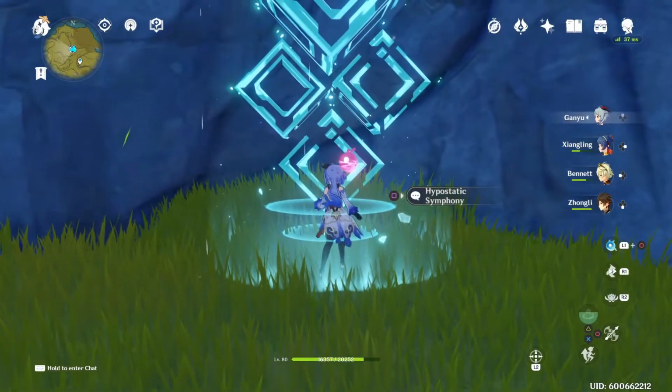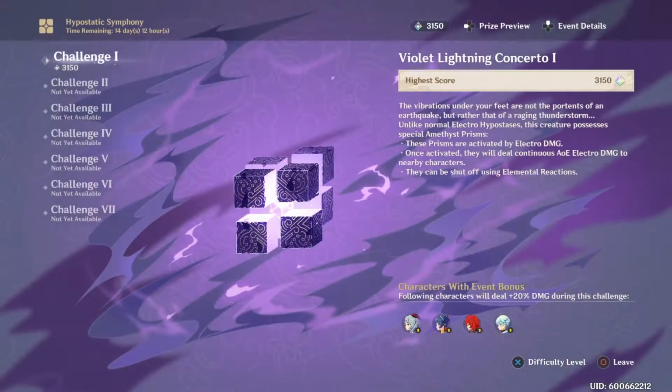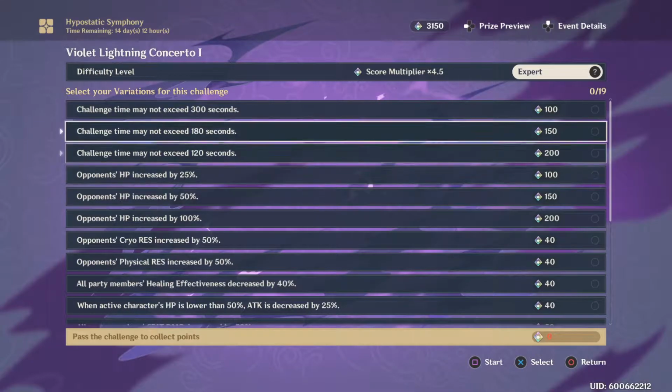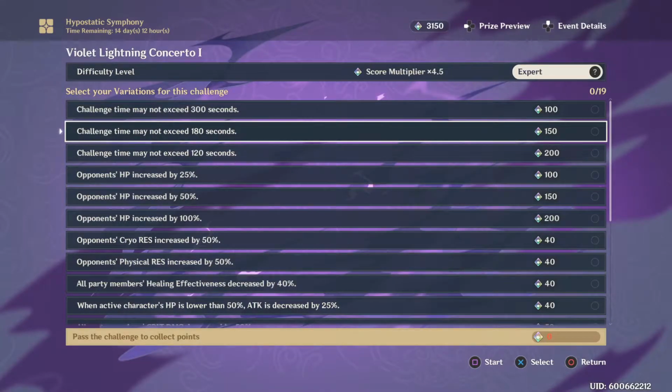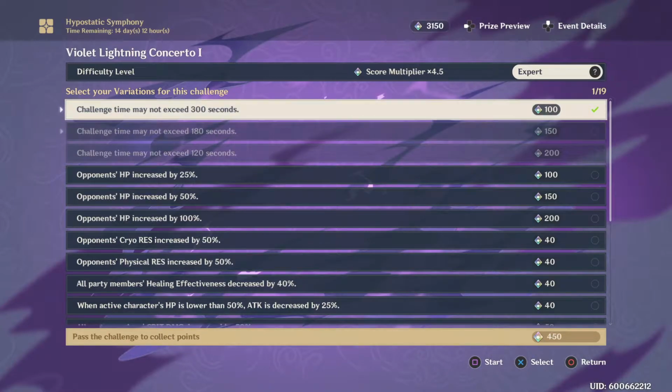So the first thing to mention about this event is that it will allow you to set a difficulty for the challenge that you're currently taking on. That difficulty will determine the boss's attack patterns and abilities that they have at their disposal. Also, it will determine your score multiplier, which will help you get that 3,000 point minimum per challenge that we will require to obtain all rewards.